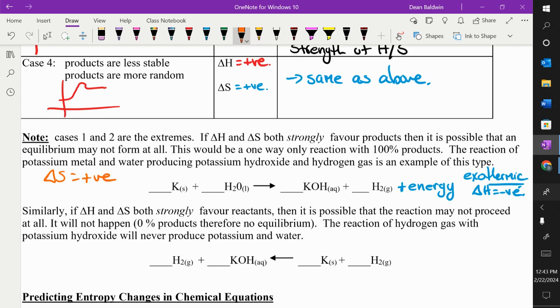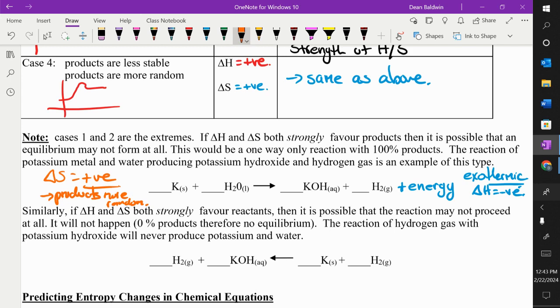That's all the calculations we're really going to do in this class. If you go on in chemistry, you can actually calculate numbers around delta S, but we don't do that. We just look at it and go, yeah, it favors this side or it favors that side. So delta S is positive, which means products are more random and favored. That's why this reaction goes so fast. You don't even have to do anything. You just drop it in the water. Enthalpy is pushing it in this direction and entropy is pushing it in that direction. So we would say basically that this would go to completion.